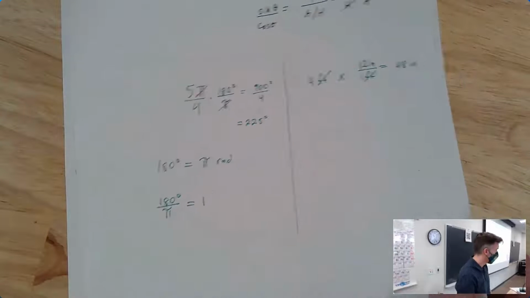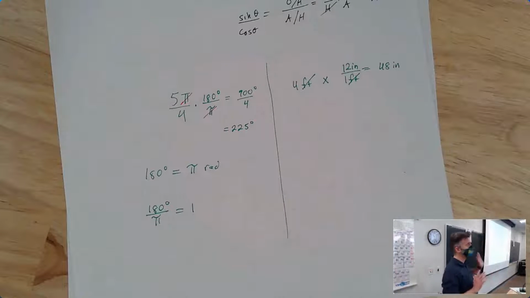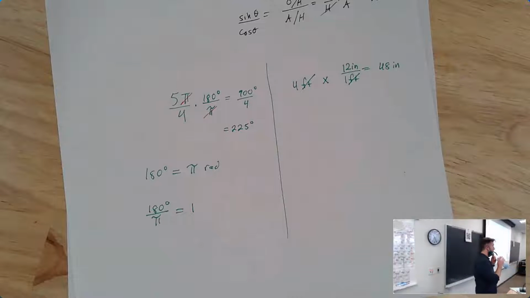Other questions? They're good. I'm sure you're not the only one with that question. Yeah, I have a question, but kind of what helps me with that, if I look at an angle like 5 pi over 4, I always know that if you look at the denominator, it's over 4, it's always going to be root 2 over 2, either one. So that's kind of the way I do it.